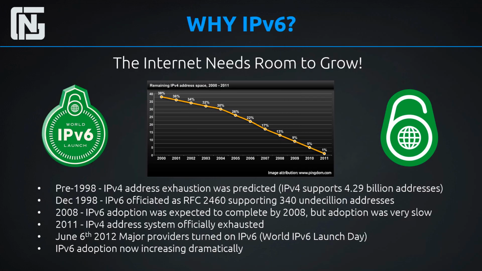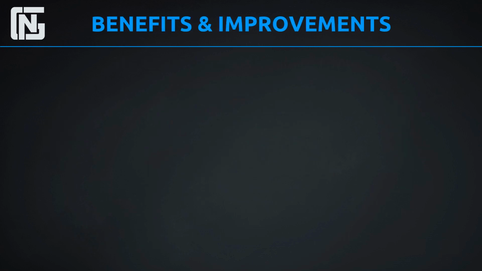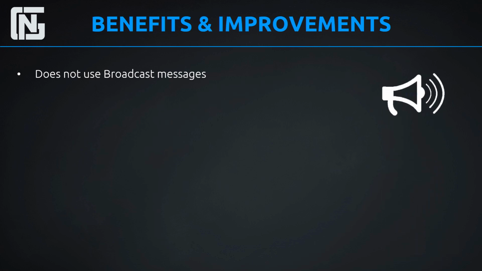All right, so that should really help you understand why we are now transitioning to IPv6. So let's go ahead and look at some benefits and some improvements that have been made to the IP protocol stack with IP version 6 coming along. So first off, and this is huge, we no longer use this thing called a broadcast. There are no broadcast messages. We do not have a broadcast at all. Instead, we've enhanced multicast with IP version 6, and we utilize a better method to multicast.